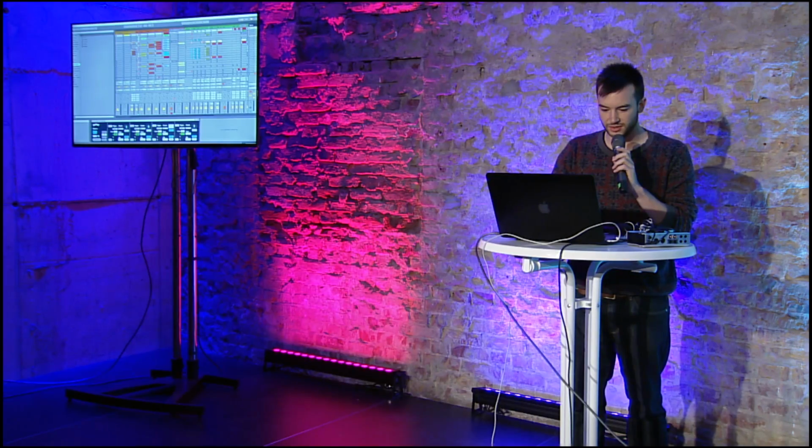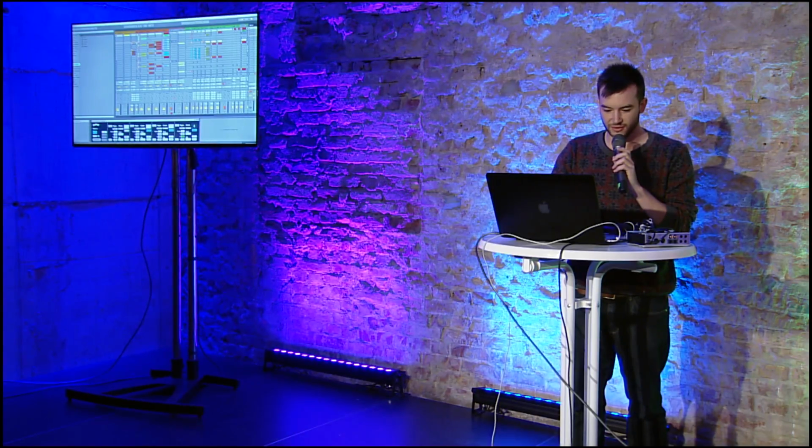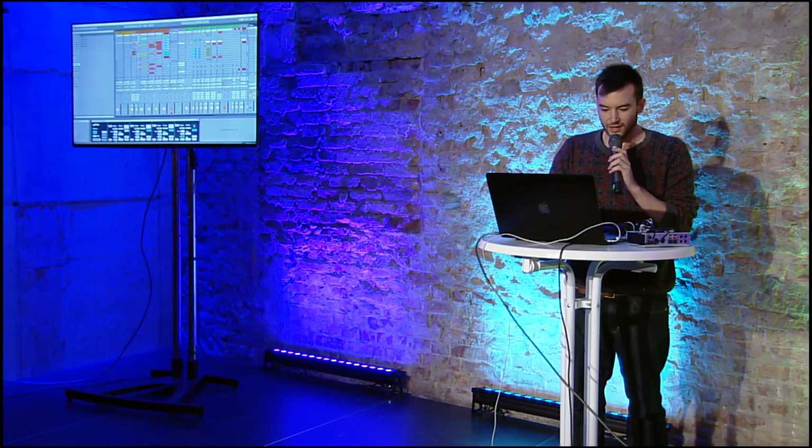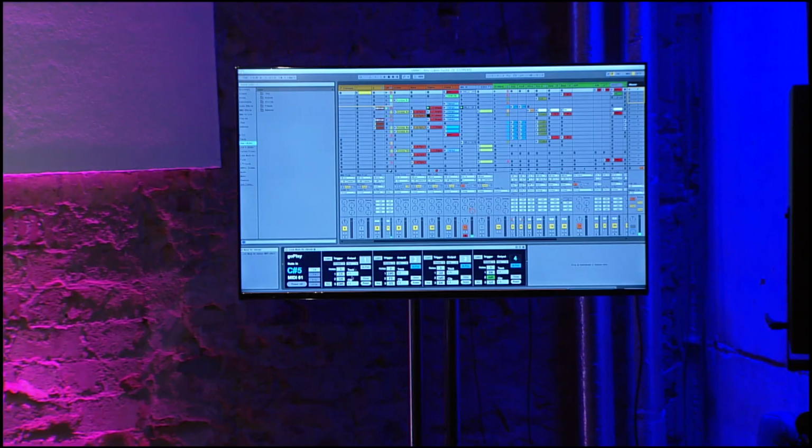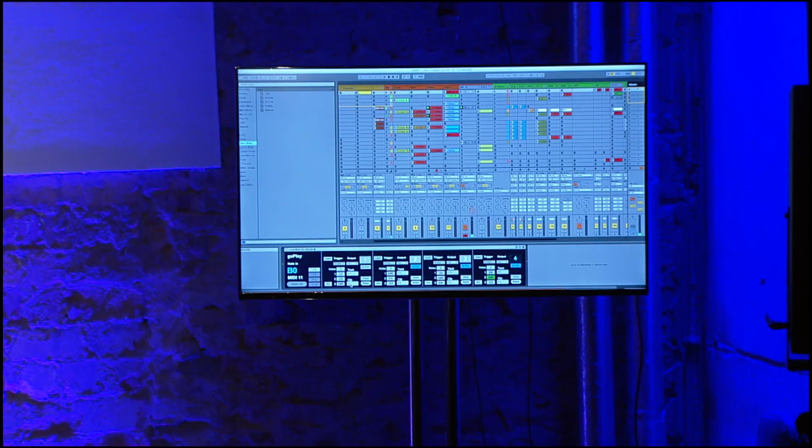But basically, this is the Max for Live device, and you've got triggers and outputs, and you can have 16 pairs of these triggers and outputs. Here we're determining what the trigger is, so C5, G5, and D sharp. And then here we're defining what should happen when it hears that trigger. So here it's saying that it's going to play the second clip on track 7.